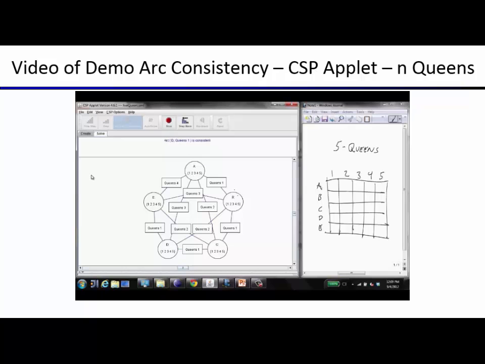We see the constraint graph, and what you see in action here is every blue arc is one that's still in the queue for our arc consistency algorithm. Every green arc is one that has been made consistent. And whenever you see a flash, that's the one that's being considered to be made consistent. After we did this, let's see if we can pause this here. So at this point, all arcs have been made consistent, or in some sense been verified to be consistent. Initially, there's nothing you can prune, actually. All the domains stay full.